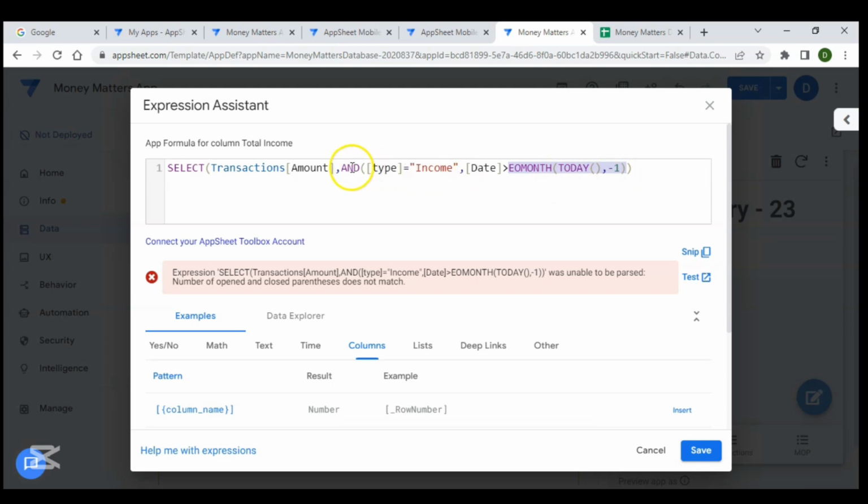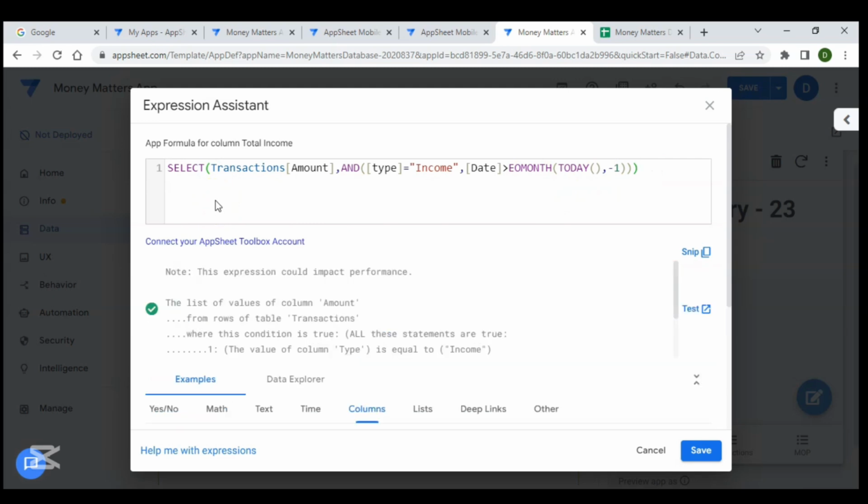Okay, so with this in place, I have my AND function to take both conditions. And then this is my select function. I have to close that. Now this function is correct. It gives us a list. But what we want to do is sum that list of amounts.